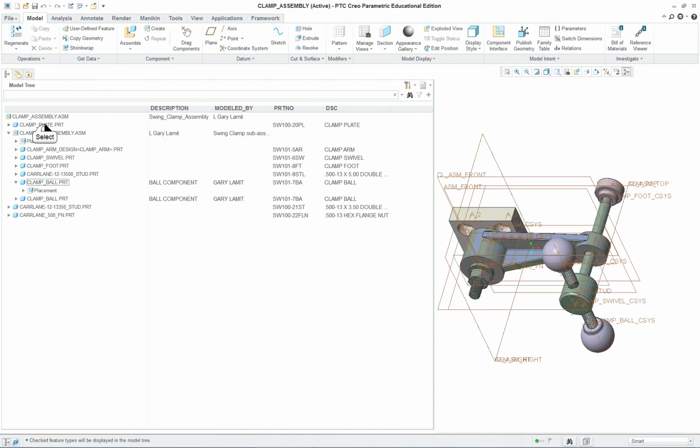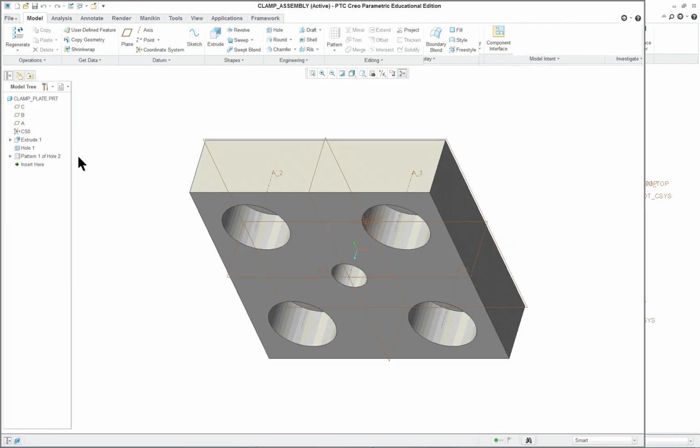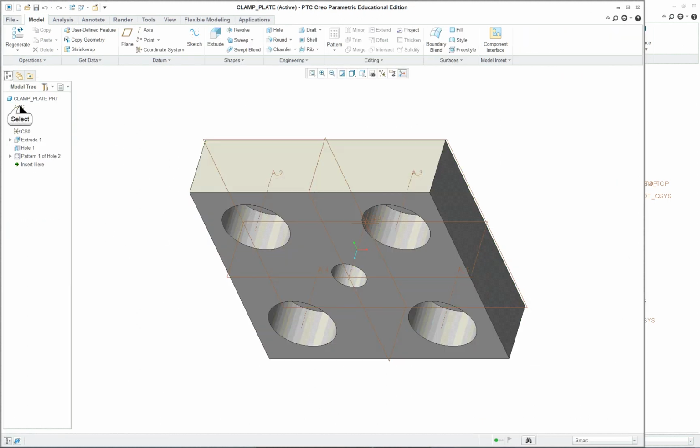Now the other one I want to look at is the clamp plate, because what we did is we modeled this in the top down. One thing that you may not have done is you've got to go and set your datum A, B, and C for the part. Make sure every part has its own unique color. Do not have all the parts the same color.